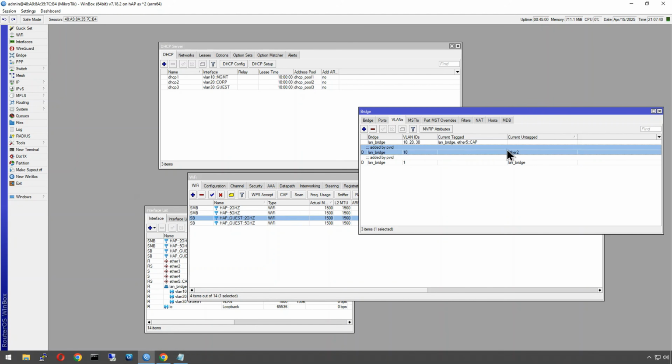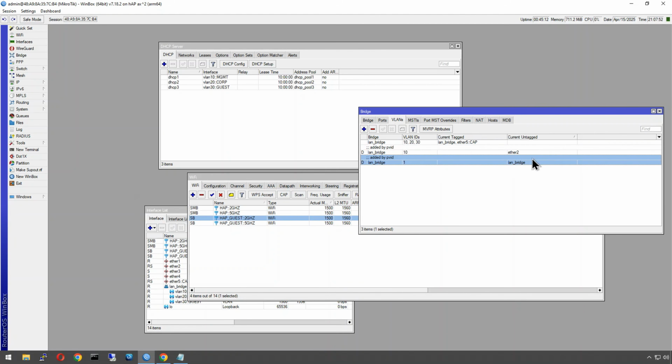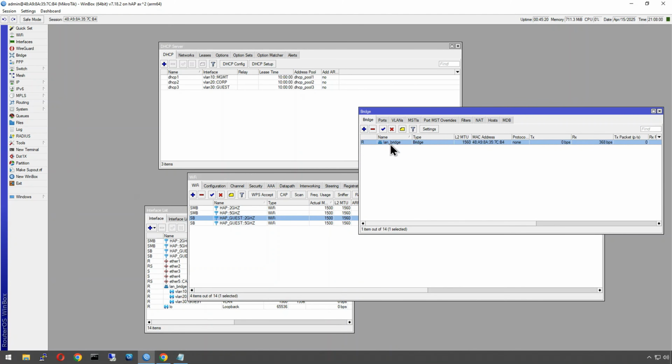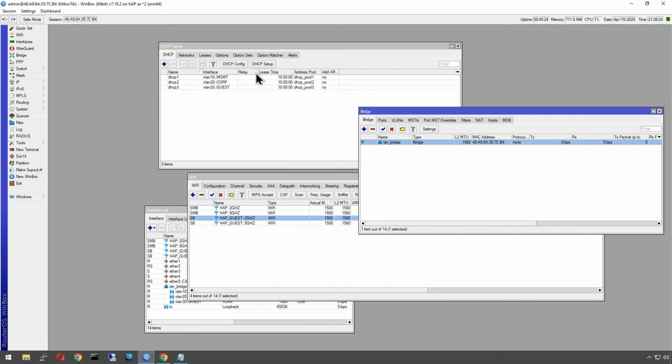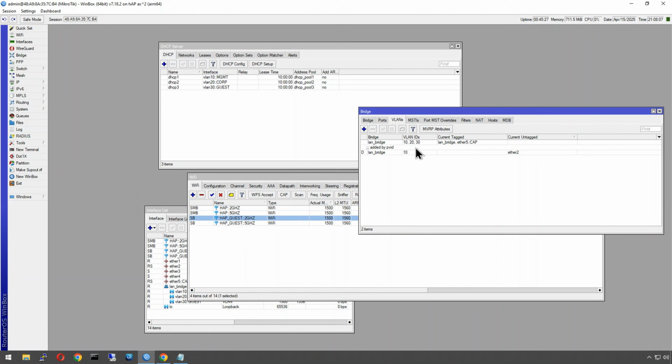As I mentioned before, Ether 2 I've set its private port VLAN to be 10, so it's automatically added me an untagged one for that. Because we haven't specified anything untagged for our LAN bridge, it's put it on its private, sorry, I keep saying private VLAN, it's port VLAN. So if we go back into here and change this to only tagged traffic on our bridge, we go back and that gets rid of that for us.